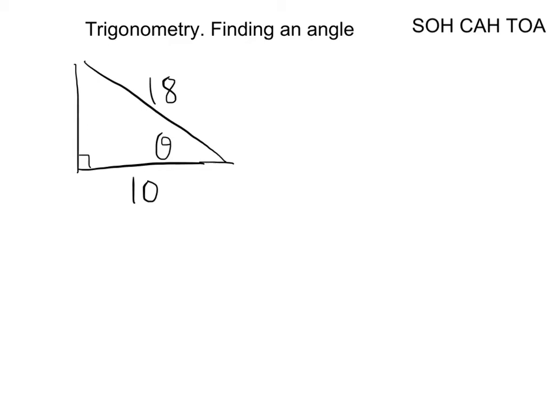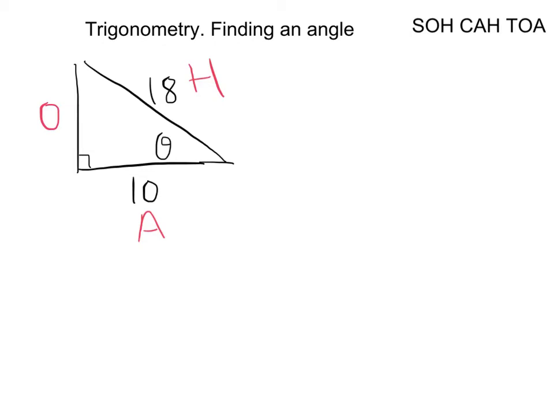In the next lesson, we're going to be using our trig functions to find the missing angle. So as always, the first thing we're going to do is label the sides of the triangle. We know that the side opposite the right angle is the hypotenuse, so we can label that an H. The side that is next to our angle, here's our angle, the side next to it is adjacent, so we label that A, and the side that's opposite our angle is going to be labelled with O.